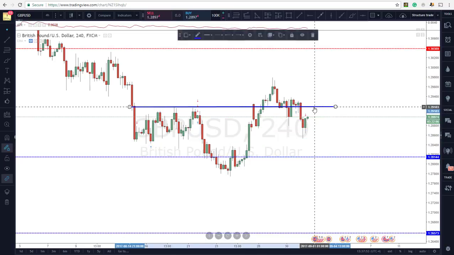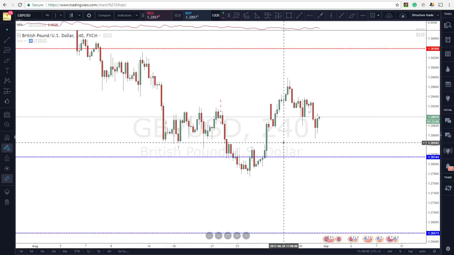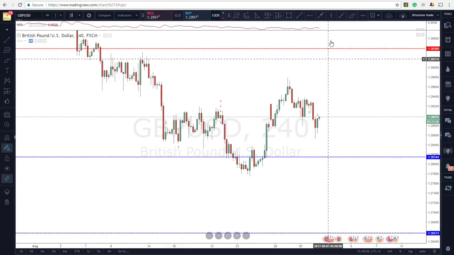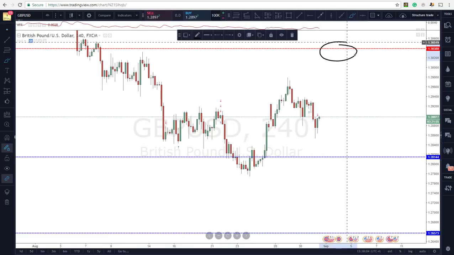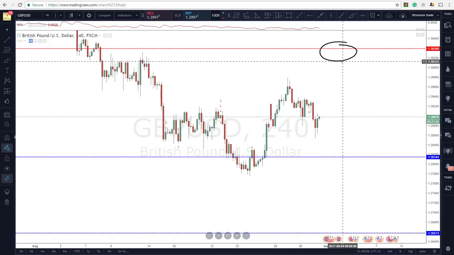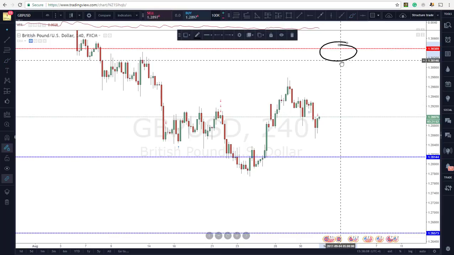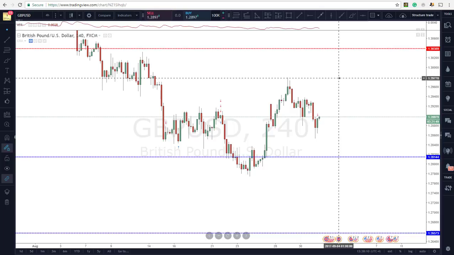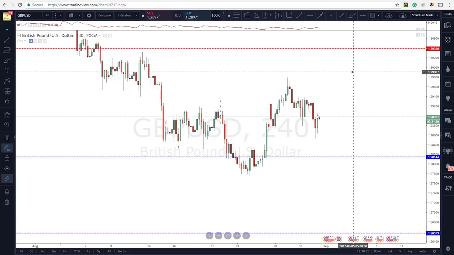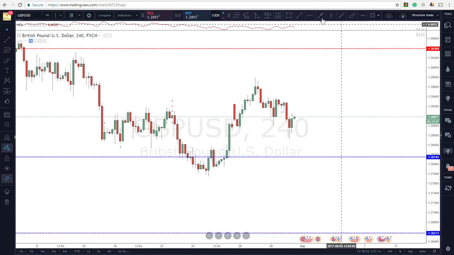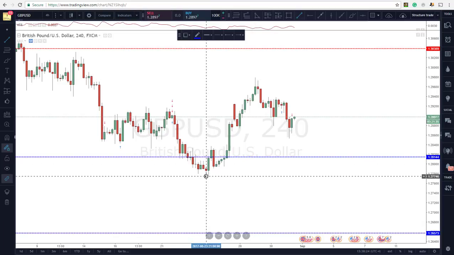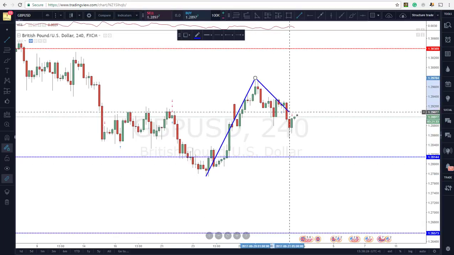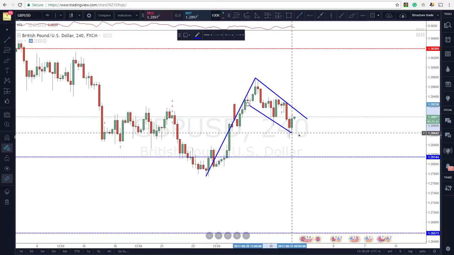But let's go ahead and talk about what could be coming up next for the pound dollar. I still have the expectation that we make it up to our 1.303 zone before we pull back and break even lower. Now, non-farm payroll for the US does come out tomorrow, so that may have an influence on what this pair does, but right now we're looking at this as a push-up breaking above that structure level and a creation of this 4-hour flag pattern.